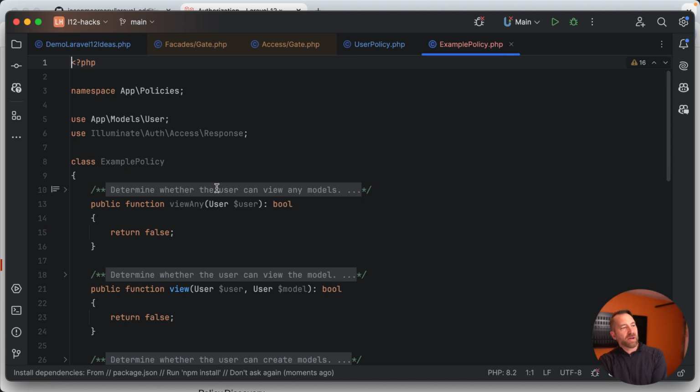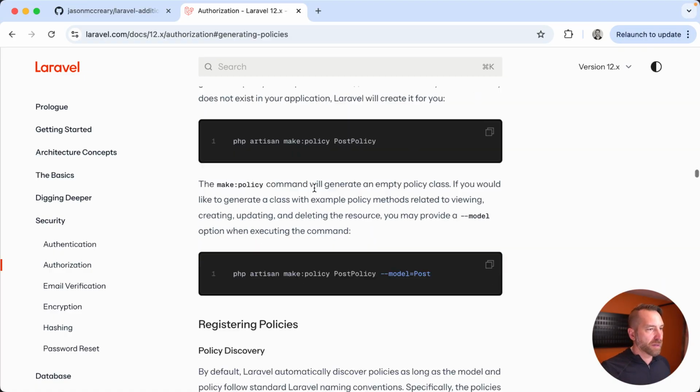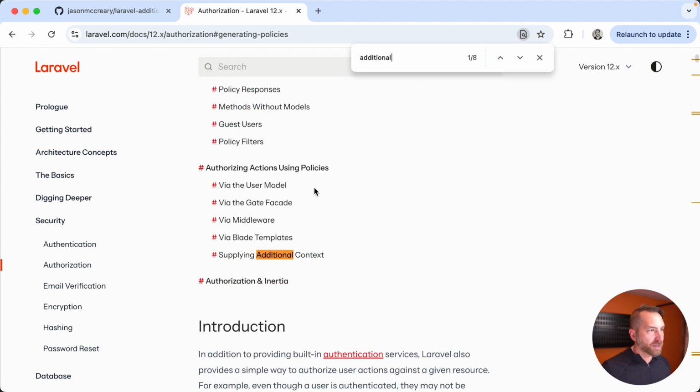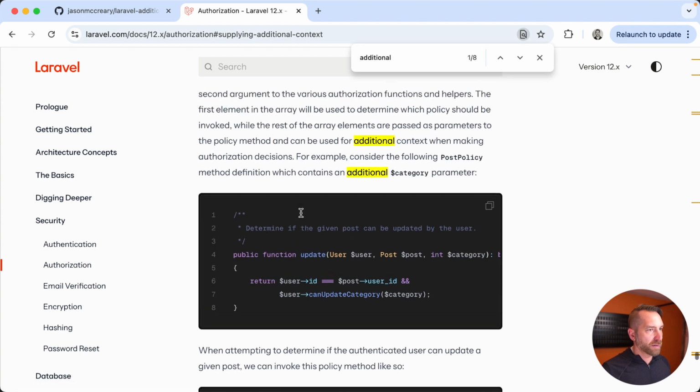What I'm curious about is, if you were to pass additional arguments to one of these methods, does it come in as arguments, or does the last thing become arguments? I kind of feel like I remember the last thing becomes arguments. Let's take a look. Additional, what's this? Yeah, here you go. Okay.